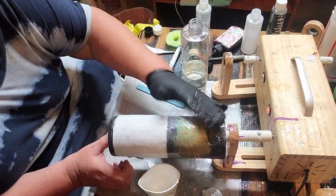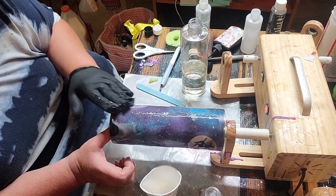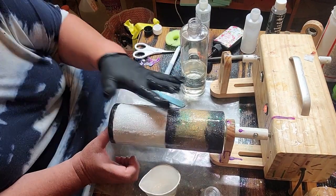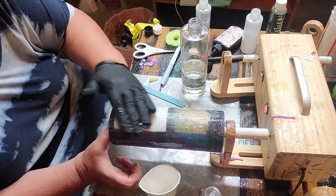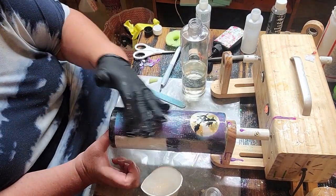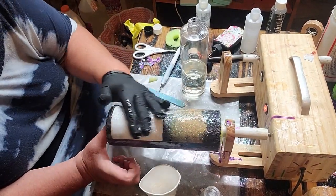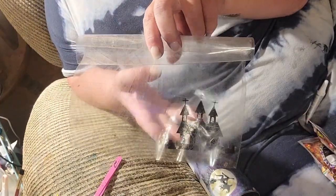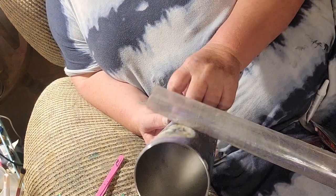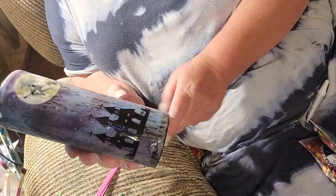Once we got that clear coat on, I thought I was recording, but I put a moon on both sides. One side I used a silver textured glitter vinyl, and I spray painted it with glow in the dark, and I used some alcohol ink to give the moon texture. And you see here on this area that I'm working on, I put a tree in front of the moon, and on the other side I put a witch on a broom over the moon.